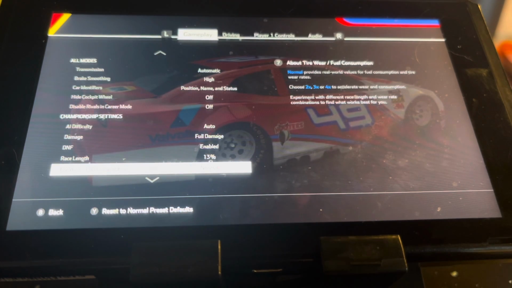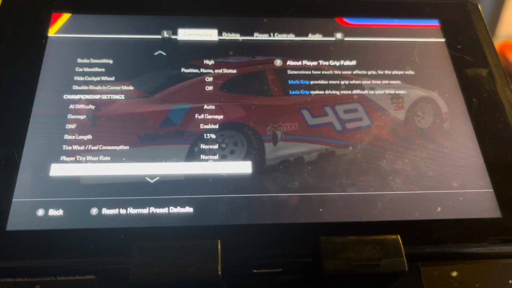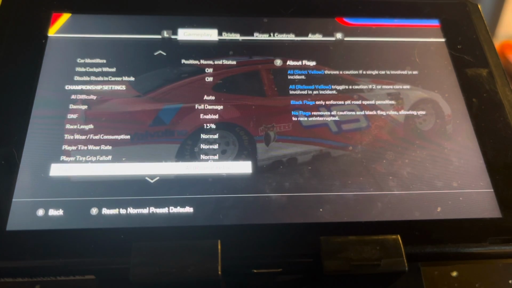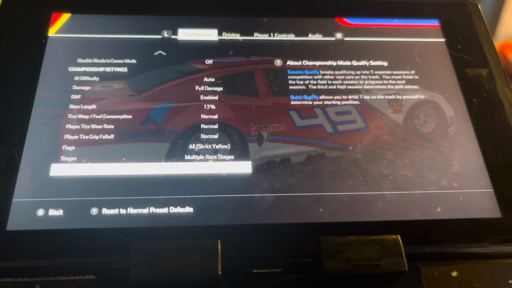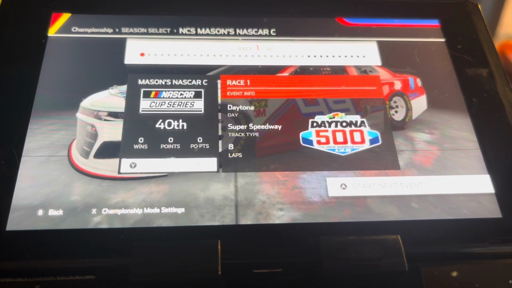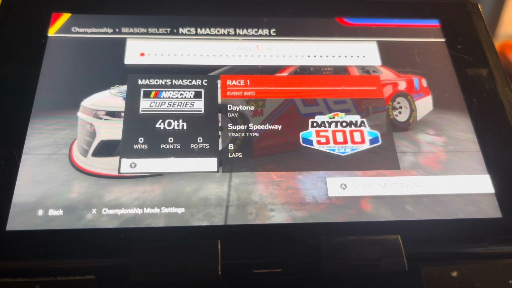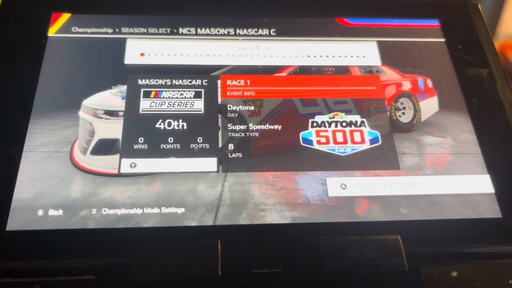Tire wear, fuel consumption, normal. Player tire wear rate, normal. Player tire grip fall off, normal. All strict yellow flags. And then multiple race stages, and then quick qualify. So that is our settings. That is how the race will be set. Right now, it just does not save, but we'll be figuring that out.